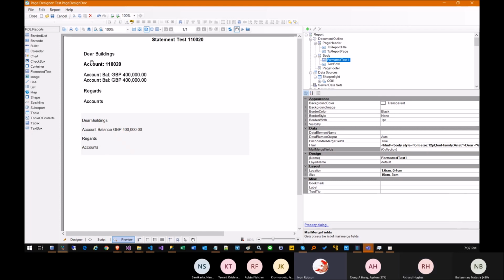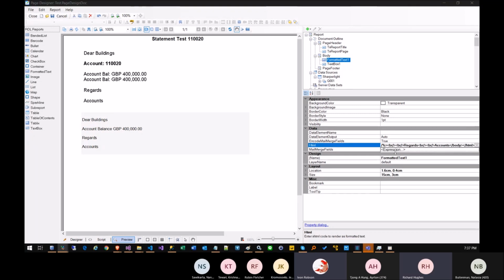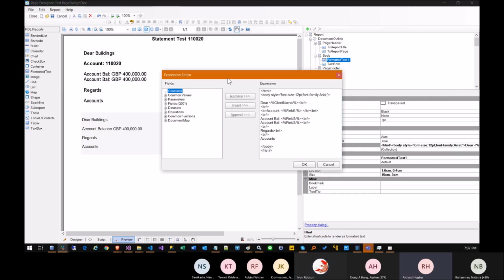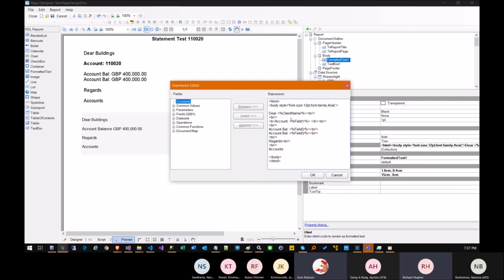The idea is you create the HTML, then you create the mail merge fields and place them where you want those fields to appear in the HTML. Does that make sense to everyone? So you create the query, create an HTML placeholder, and then create your fields to link to the output fields in the query. Is that right?